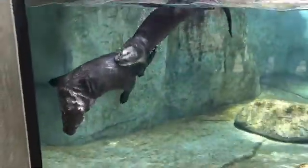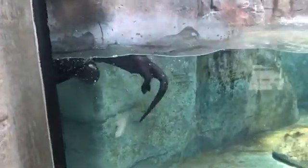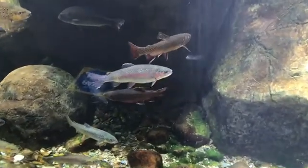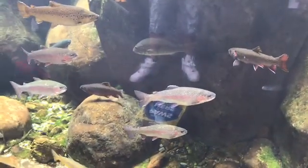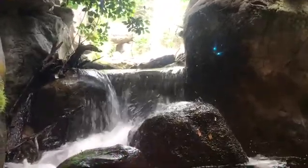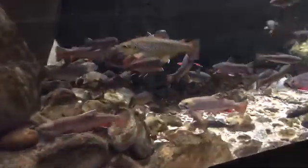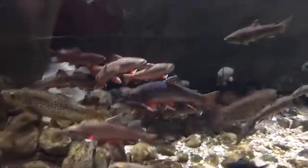We are looking at a couple of otters just fighting over here. We managed to find some trout here. These things are so awesome. Observe the majesty of the great Tennessee water as it flows through the nature of whatever the river is called. You can see more trout through here, and look at how they socialize together. Oh, those little fins. I thought I found Nemo.